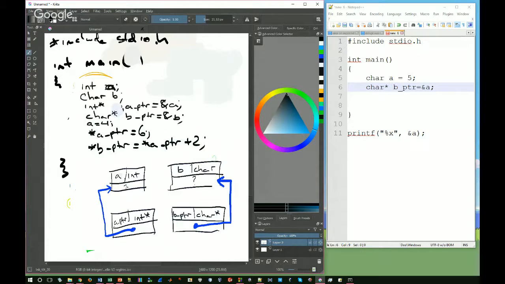Does anyone want to have a guess what the value is inside B and what's inside A?